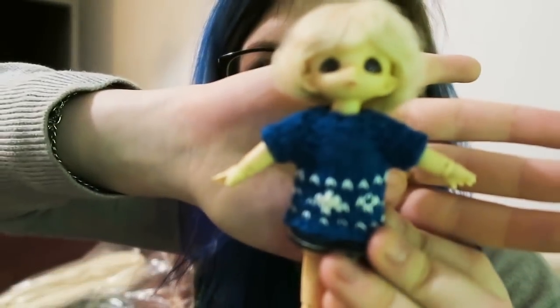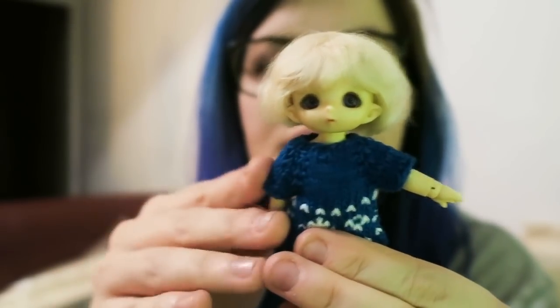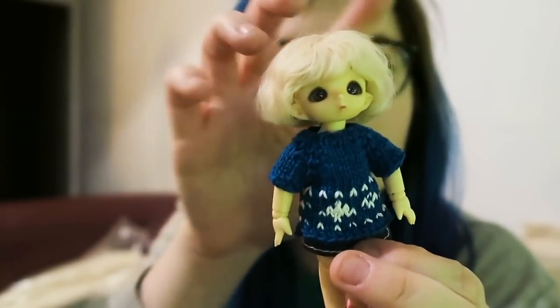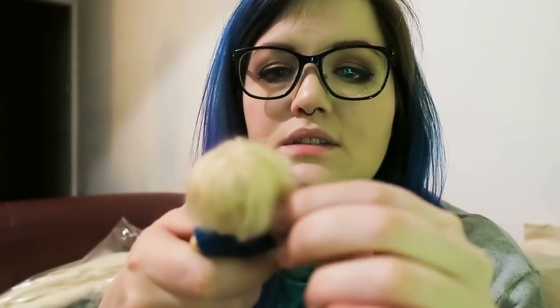So it's not the best thing I've made in my life. In fact, it's up there as being, I might just put this in the bin, but that's okay, we learn by doing. It's too long in the body for her. I could have knit it longer and made it into a little dress, but her arms can't go down because there's too much fabric underneath, because this thread is clearly too chunky for her, and her hair is all messed up because it just is.